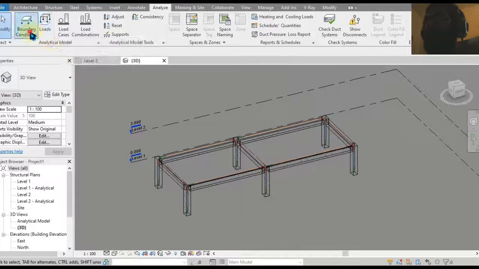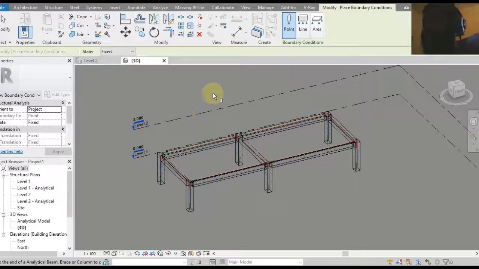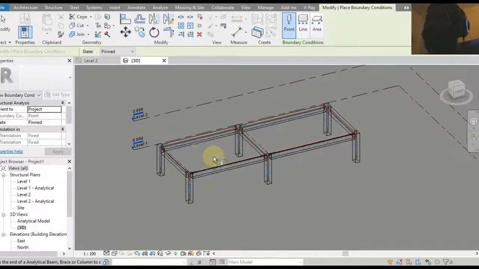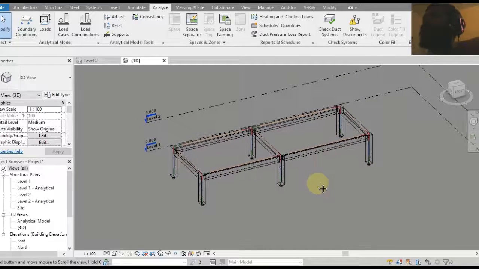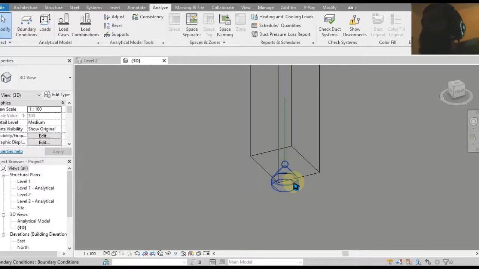Then I'll be placing certain boundary conditions, which will be the supports. Maybe I'd like to place some pin supports at the base, picking up all these base points. The support case is not fixed, it's pinned.